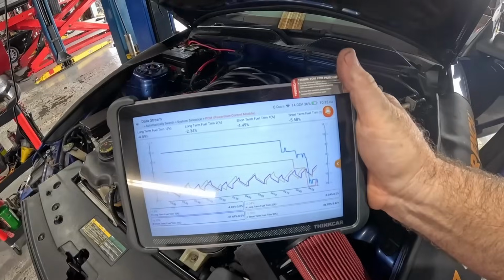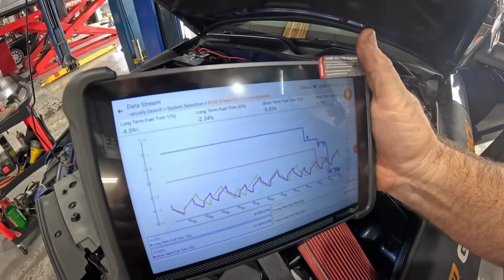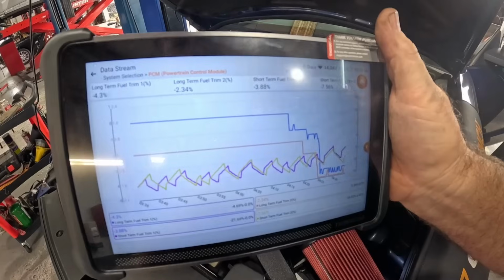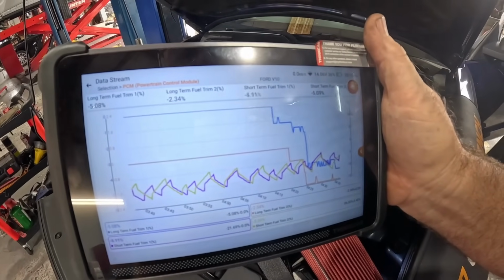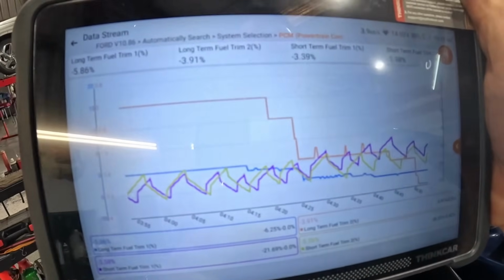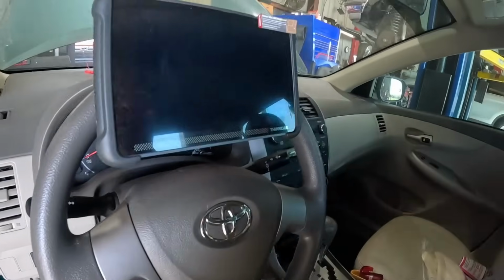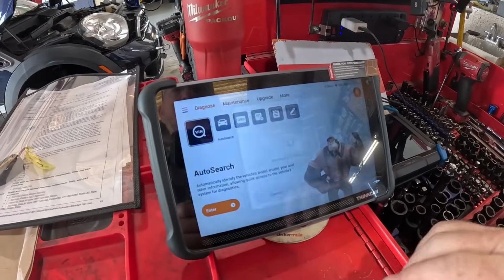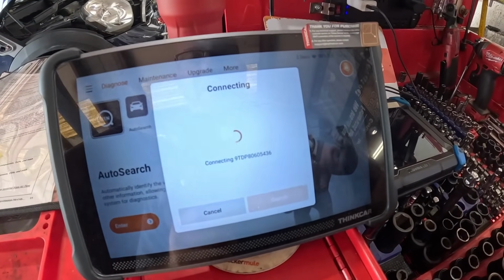That's awesome. Now we got some short-term reaction trying to correct, the long term's trying to correct the short term. Everything's looking really good. We got our vacuum leaks fixed. Look at how nice that picture looks. If you forget your dongle, you're probably not gonna have a good day. Well, let's see if the old Thinkcar likes a 2007 Dodge Ram.